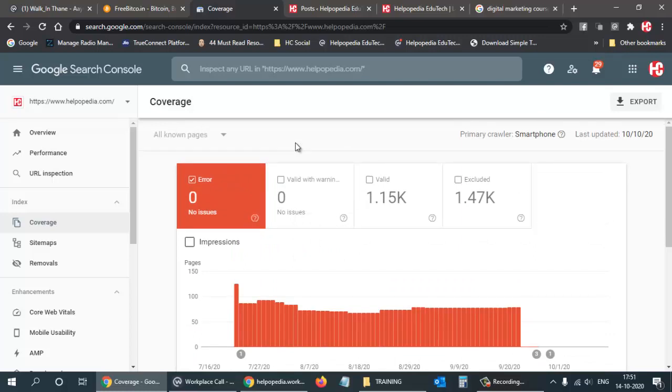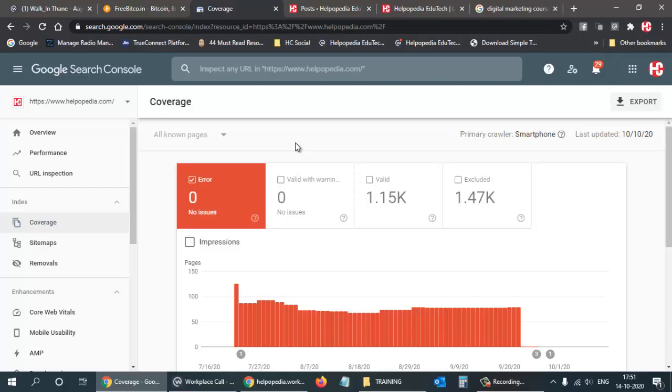Coverage of the website means all the issues related to publishing the website and people being able to see our website. It's as good as the coverage area of a mobile device.